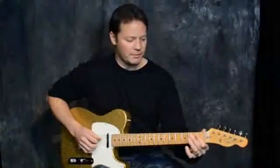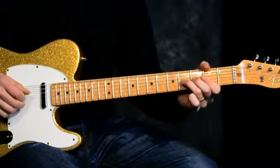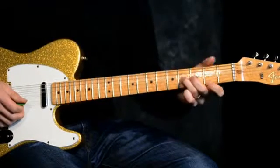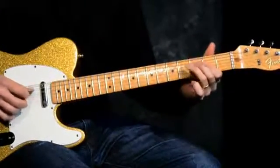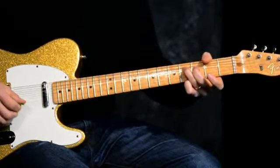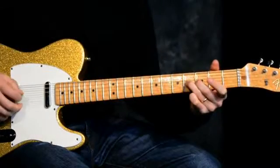Let's break down the whole thing. We bend the G string, and I'm using my right-hand second finger just to get a little snap there. Then my second finger goes down to the high E string, and with my left hand I play the second fret of the high E string. Then I let go with my left-hand finger one and get an open E. Then with my pick I up-stroke the G and pre-bend release that bend.